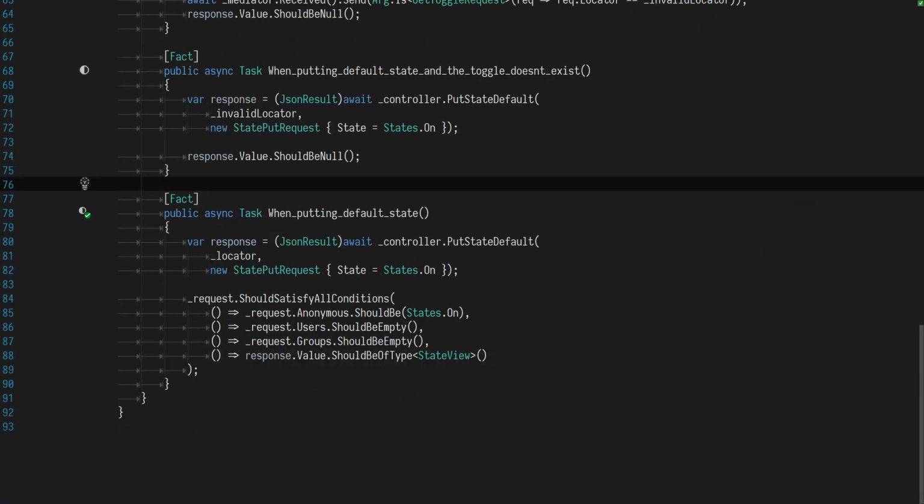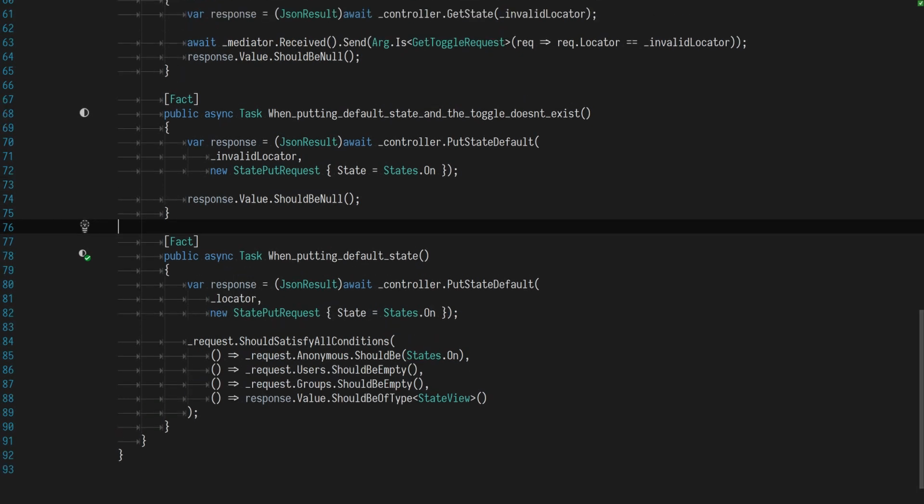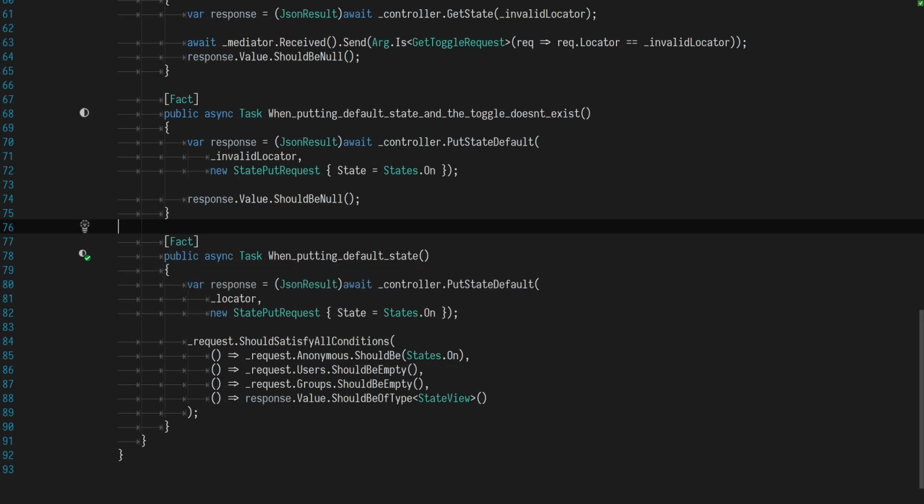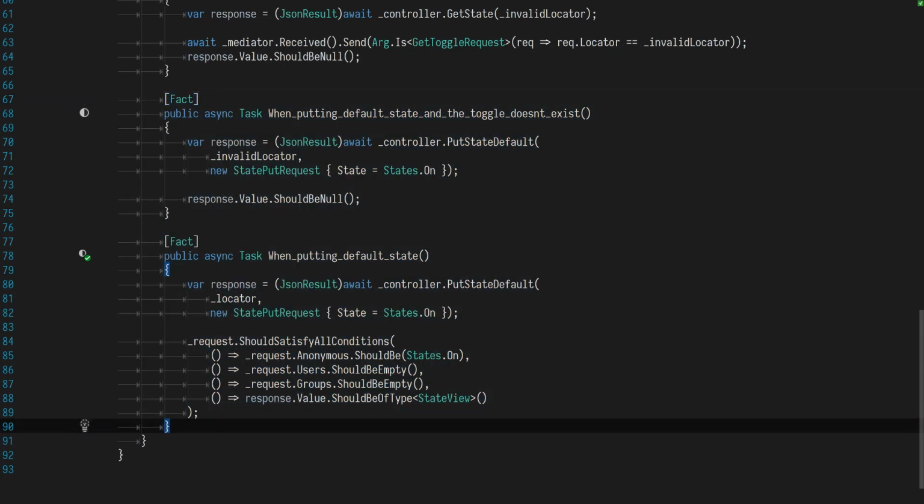So now for tests. Can I make these tests slightly more generic? Really? But we can just copy and paste them. It's basically the same thing other than the method name changes. Which means no, and the assertion changes as well. Yeah.